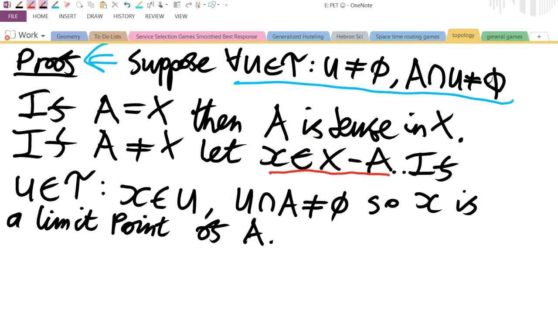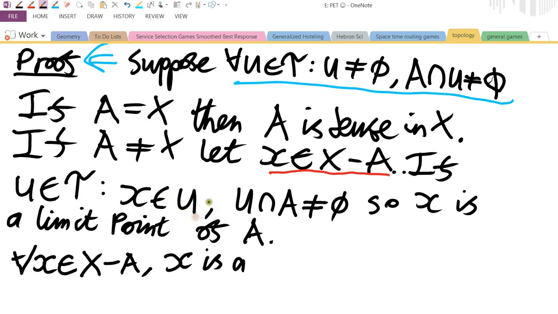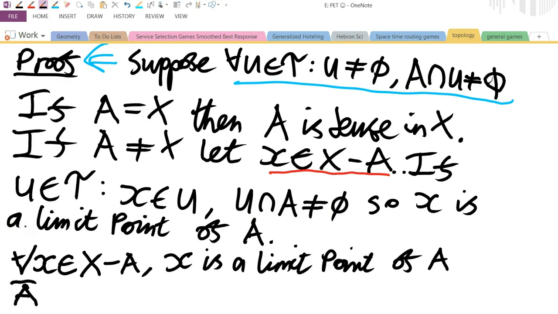And so basically, this argument holds for arbitrary x outside of A. And so what we have now is that we've shown that for every single element which is outside of A, that element is a limit point of A. So we take the closure of A, that's equal to A in union with all of its limit points, that must be equal to the entire space X. So the closure of A equals X. And that's just another way of saying that A is dense in X. So that completes the argument in this direction.